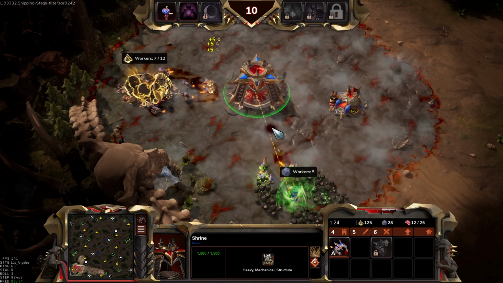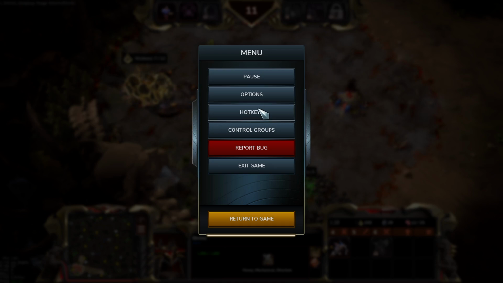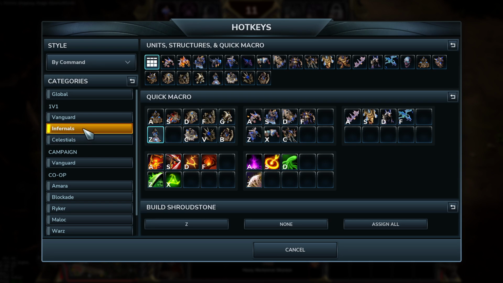While my guys are doing their thing, we're going to quickly open up our hotkeys. We're going to go into the Infernals. And again, this is your quick macro. With Infernal, it's really important to use it. I'm going to go through how I like to bind everything, because this is a fresh reset, and talk about things with the units that you might need to consider when you're doing all your binds.